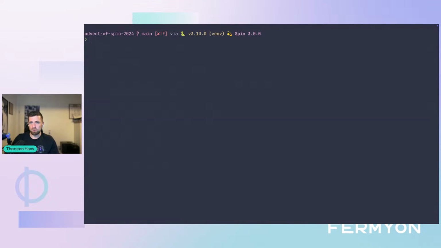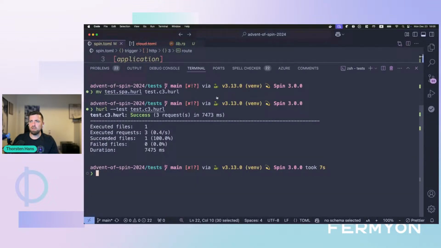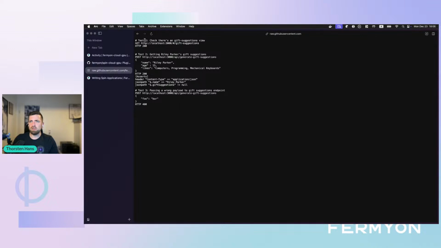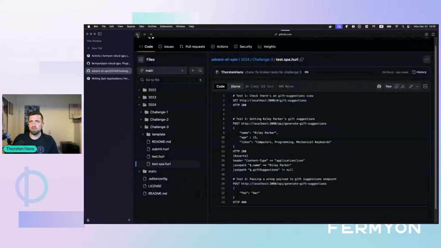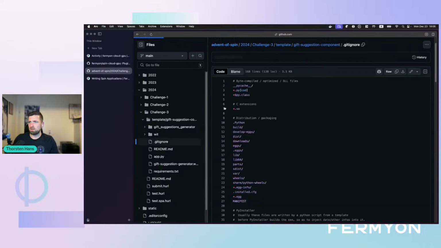Okay, let's check what happened if I do a spin add dot drive, I guess. Oh no, that's good. Does the template for challenge 3 come with a gitignore? Nice.